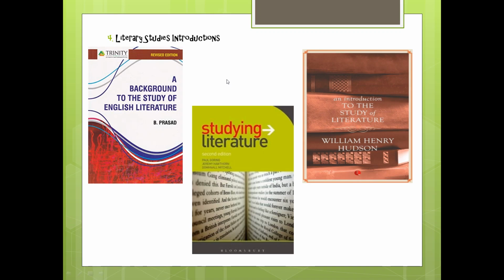And finally, this Bloomsbury Guide to Studying Literature is a must-have for any student because this book not only deals with the various genres, themes, movements, and forms of literature that we have already talked about, but it also has a section called Literary Theory. It discusses in a very lucid, pointed, and crisp manner what literary theories are important for literature and how we should utilize these theories in interpreting texts.